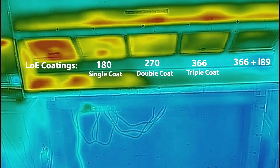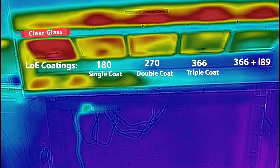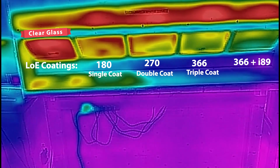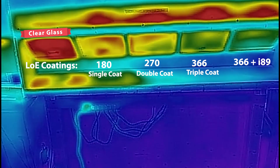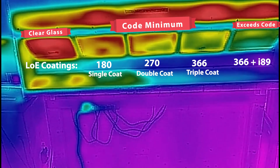Within the five panes of glass that you see here, the one piece of glass on the left is two panes of clear glass — a window with no Low-E, typically what you have in an older home. The other four panes of glass all have different types of Low-E coatings, and the middle to right of the glass is what we would consider to be newer technology or current technology types of Low-E coatings that we would put in.